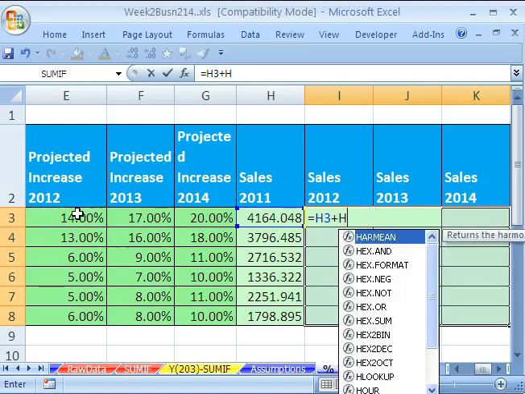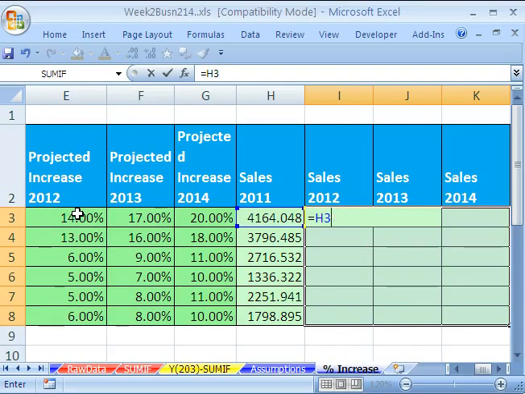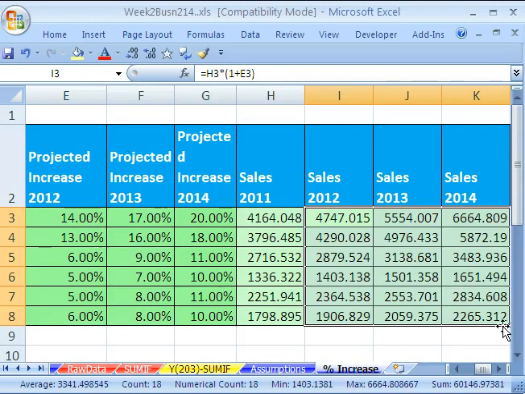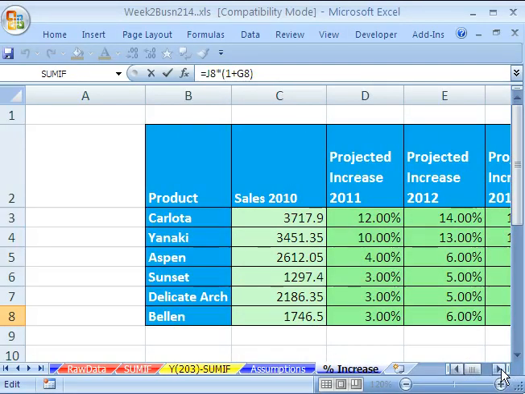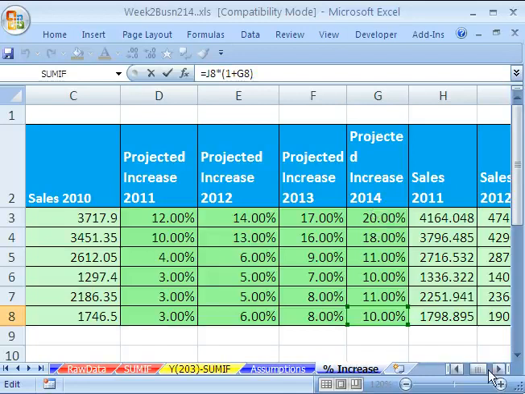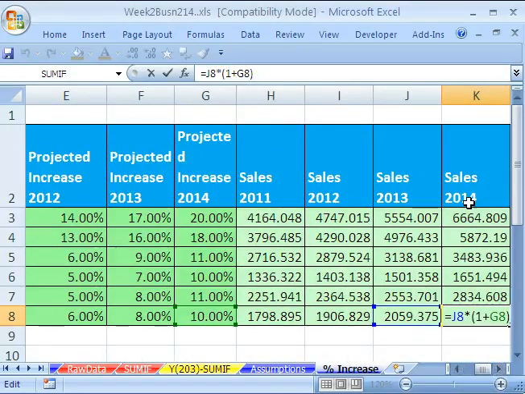But if you go on to study more business, this certainly is the more common way, especially in finance and stuff like that, to do 1 plus whatever the increase or decrease rate is. I'm going to Control Enter. I'm going to click in the last cell here and hit F2. See if I got it. Oh, I got the rate right, because that rate is for the Bellin boomerang model, and it's for 2014. Oh, yeah, that's right there. And that one's right, too, because remember, we need the sales from the year before.